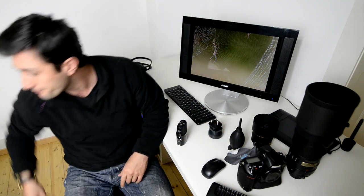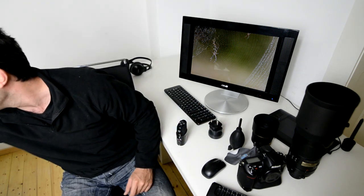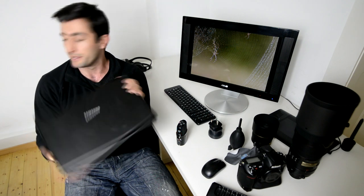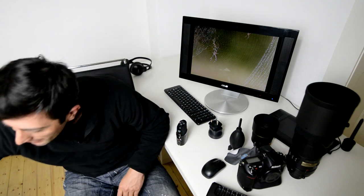Besides this, I would definitely recommend taking a laptop with you. Having a laptop is going to help you save your pictures, and of course when you have a laptop, it really makes sense to get a hard disk so you can copy your images from your card to the hard disk and to the laptop.